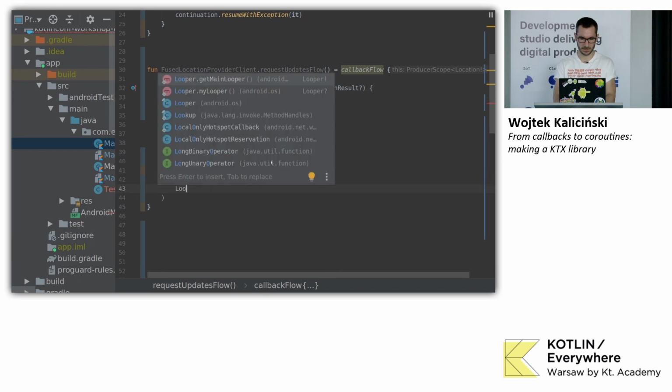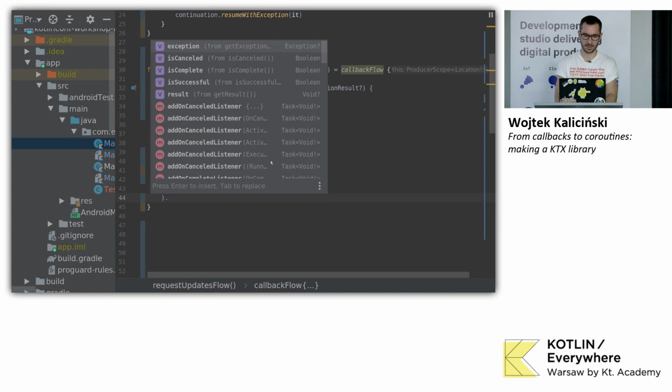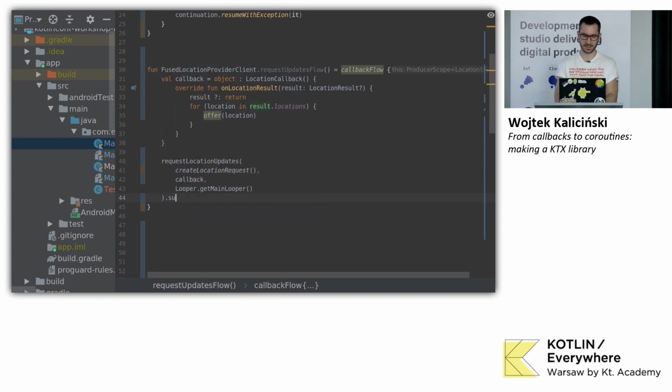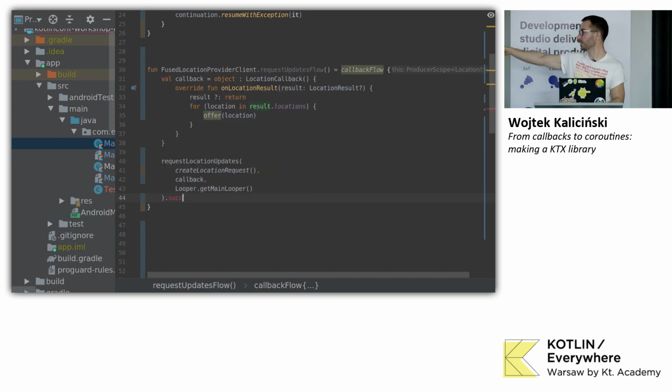I'm going to do it on the main looper, just because this API needs it. Now this in itself, just requesting updates, is already an asynchronous API. Now I could use a success listener here, but I don't actually need it. If I successfully submitted my request for updates, at some point I will start getting them. So I don't actually care about success here. It will just start working.